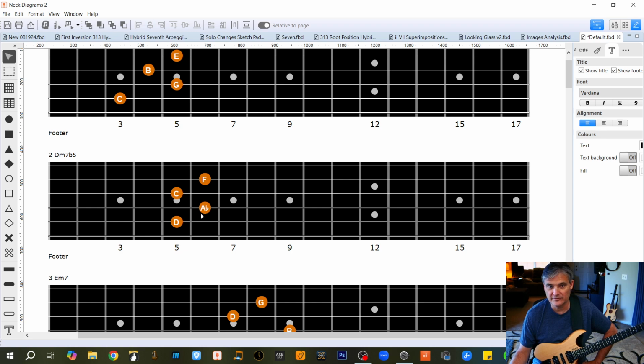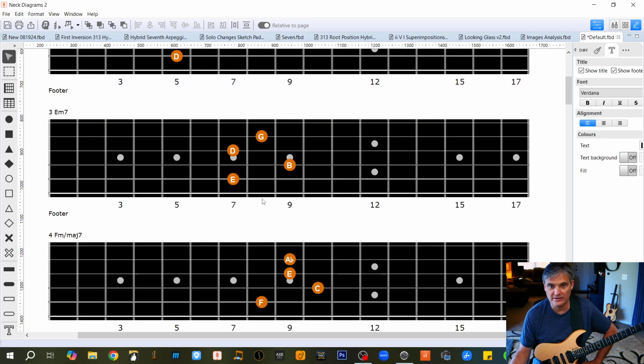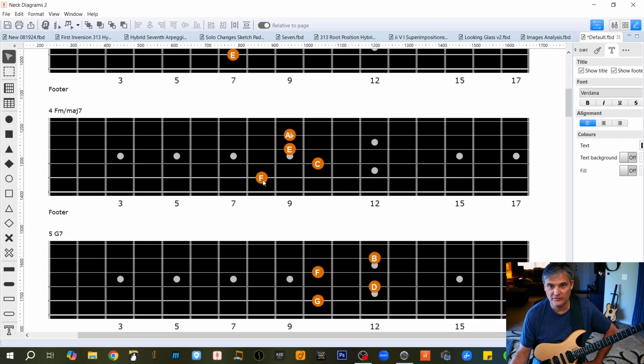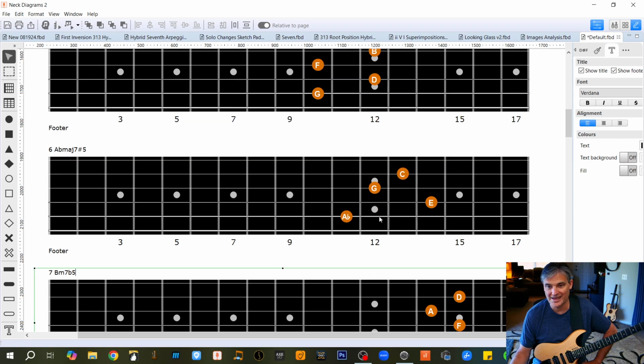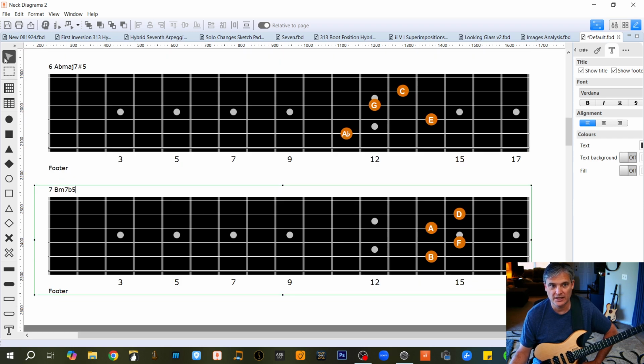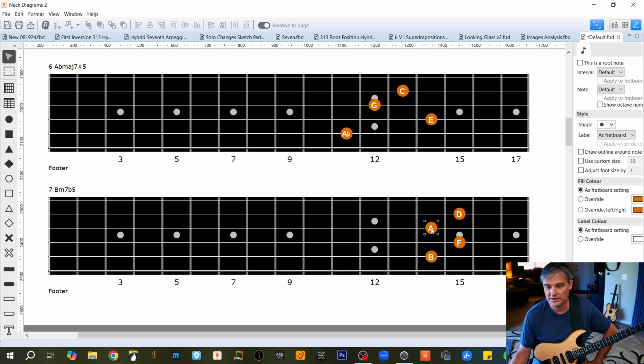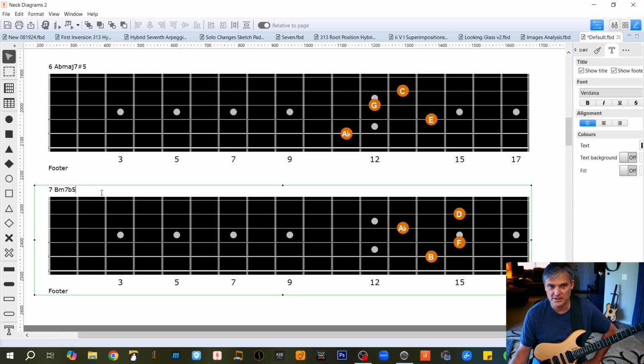So D minor 7 became D minor 7 flat 5. The F major 7 became F minor major 7. And the A minor 7 became A flat major 7 sharp 5. And we've got this A right here that needs to be lowered, so this B minor 7 flat 5 becomes B diminished 7th. Okay, B diminished 7th.